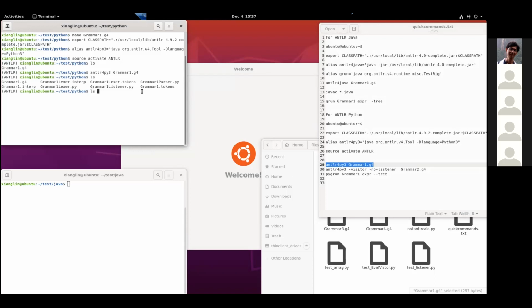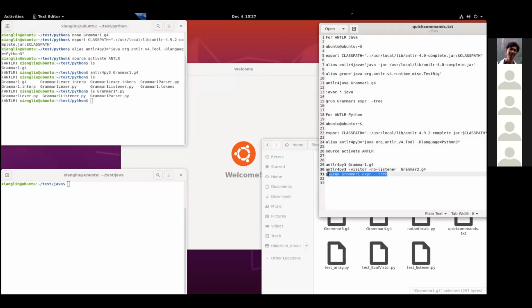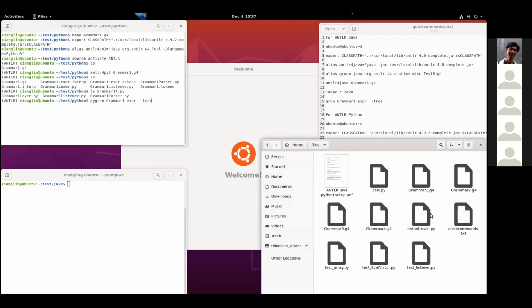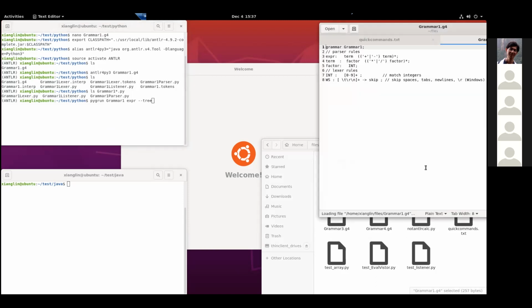Maybe I'll filter the files so you can see the files of interest. You can see that it generates a lexer file, a parser file, and a listener file by default. Usually if we want to write a compiler, we need to handle a lot of stuff, maybe the lexical analysis, the syntax analysis, and the semantic analysis, so there's a lot of work. ANTLR is basically a framework for us to define our own languages and generate the code.